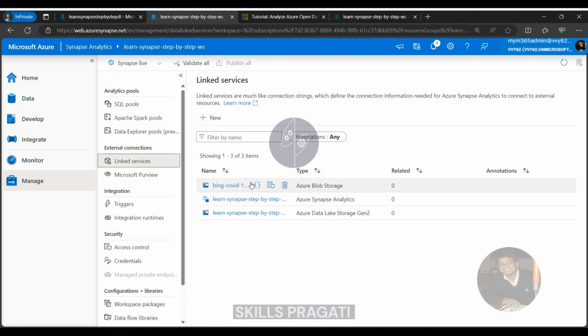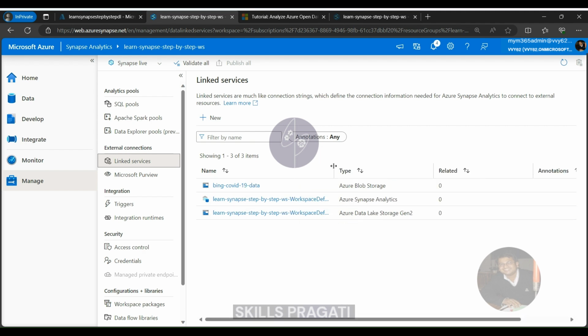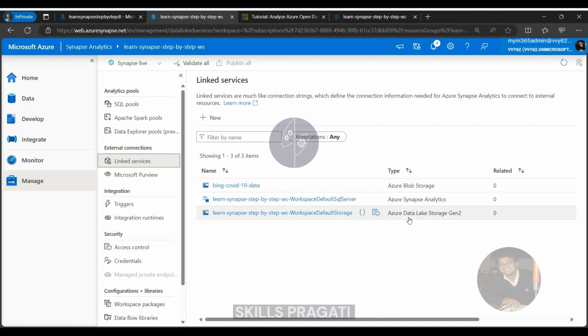In this case, we already have three, and let me explain what those three are. The bottom one, which is the Azure Data Lake Storage Gen 2, is our primary storage, which we attach to the Synapse workspace. And that's automatically created at the time of the workspace being created. Similarly, the one above is a SQL Server connection that was created when the Synapse workspace was created, and we gave the SQL Server admin and the password and everything, so based on that information, this linked service is being created as well. And these two here are the ones which are created when we brought in the sample datasets.